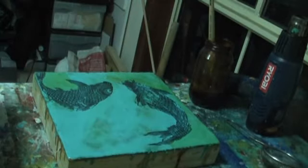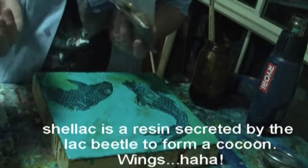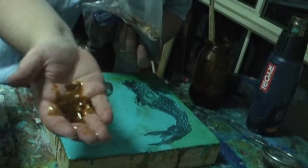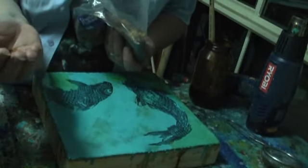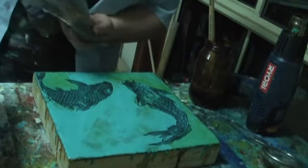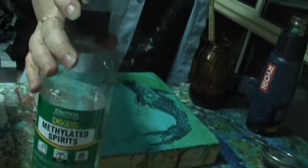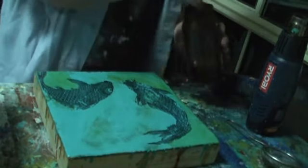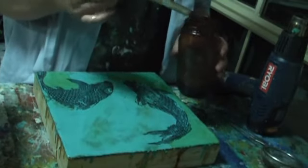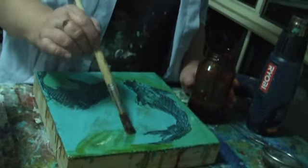The shellac comes in a powder form, the way I buy it. I think it's something to do with beetles — something off the wings of beetles or something. So I just mix that with some meths, ethylated spirits. I leave it for a couple of minutes and then you get this nice sort of brown, golden brown mixture. So I'm just painting that on to my wax.